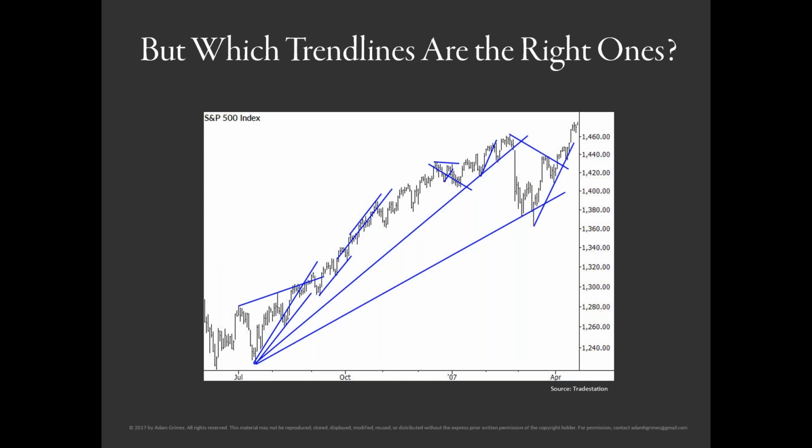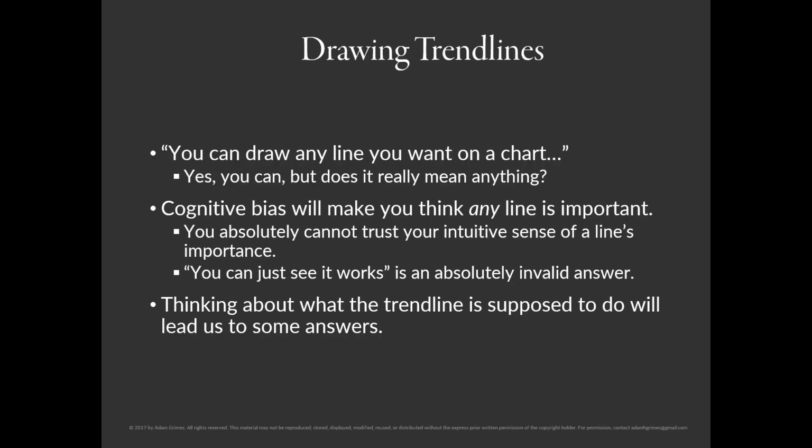And frankly, I think a lot of these lines I've drawn on this chart are garbage. How do we tell the garbage from the good ones? Well, be aware that any line you draw on a chart is going to look important to you. So that's one huge challenge. Whether you're looking at levels or ratios or trend lines, just because the line's on the chart, your brain is going to process it into a pattern. So you need to think about what the trend line is supposed to tell us.